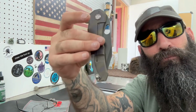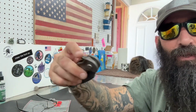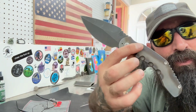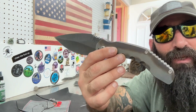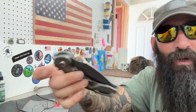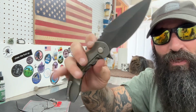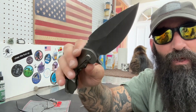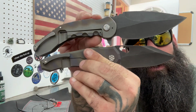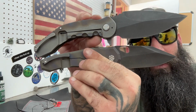Probably not the one. There's certain nights that, like, this Megalodon, shout out to Plethora Blades, still this one, just beastly flipper, everything like that. This one's a beast, man. Right up there with the kickstand as far as epicness. This is a beast of a DSK. And size comparison wise, you can see the Megalodon is a good bit bigger. Like I said, sorry I ain't got the lighting on, but I'm just gonna show you.